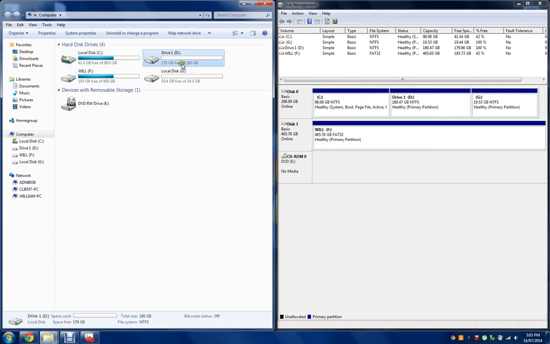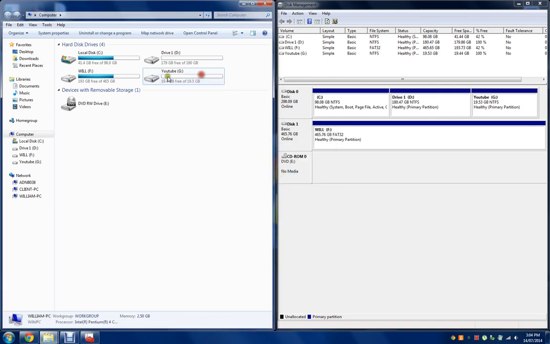And on my other one, drive 2, I have nearly 200 gigs, and on my hard drive, we're just going to ignore that for now, but I just partitioned it and made another local disk G to make more space. So I'm going to show you how to partition your hard drive and create a third hard drive to store your data on. So I can just call this YouTube for now.